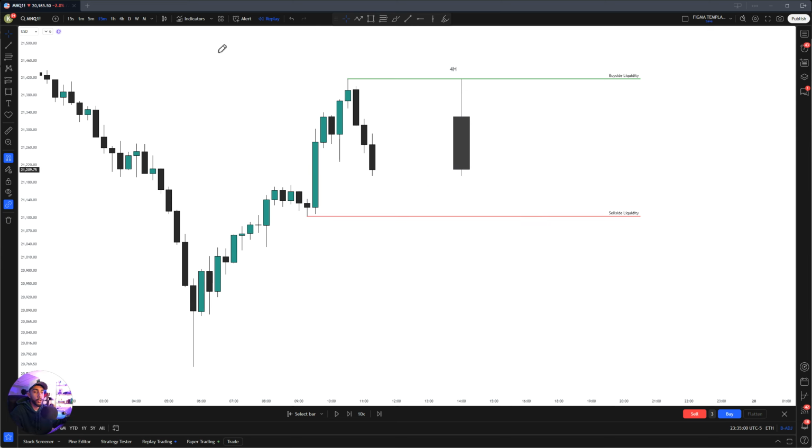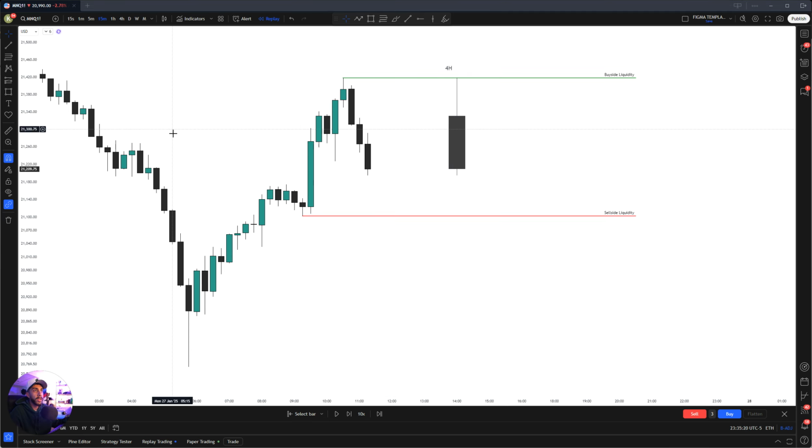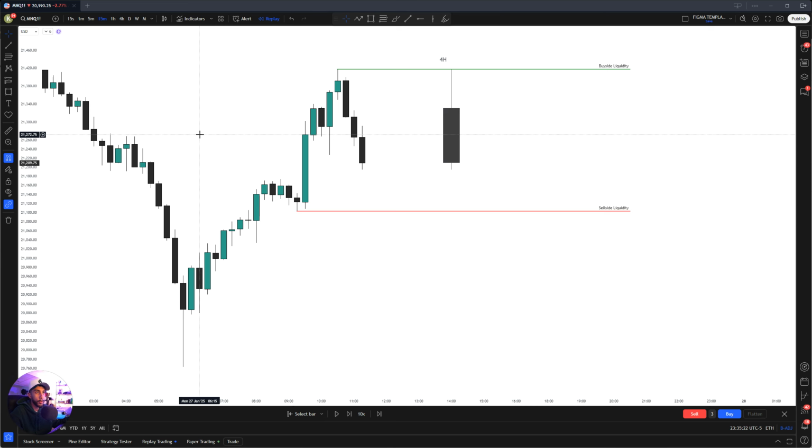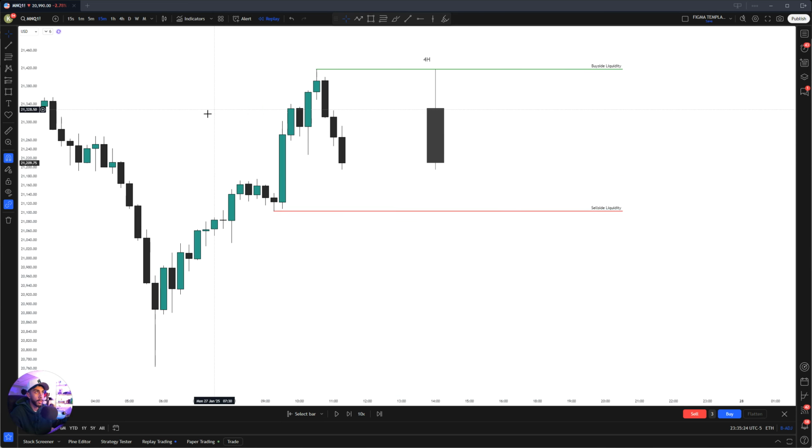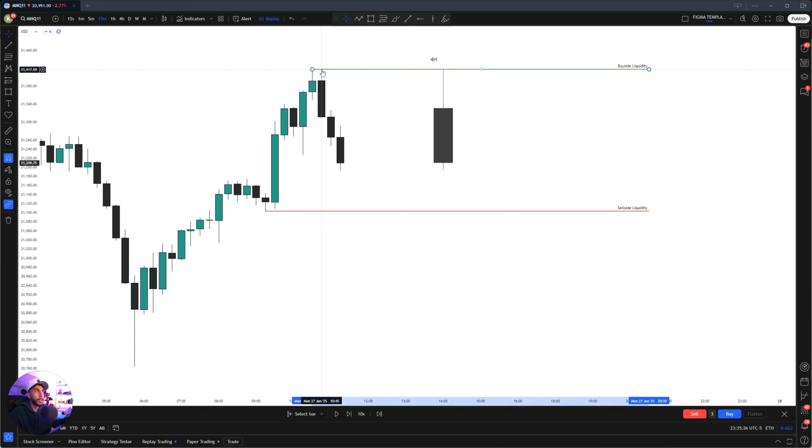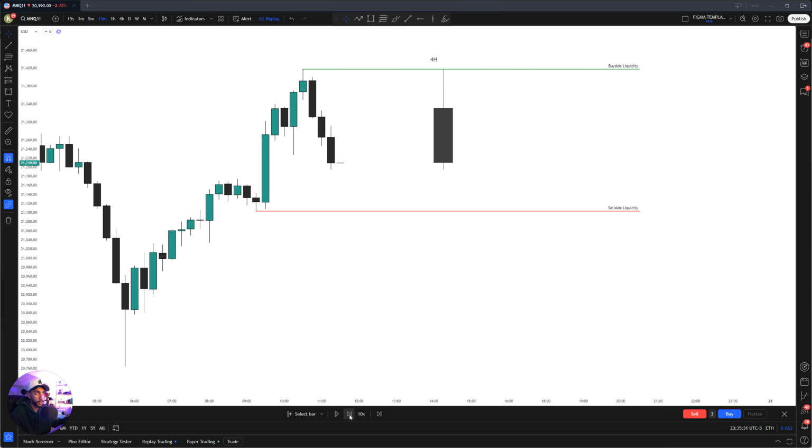The difference between a structure shift and a liquidity sweep is that for a liquidity sweep, you're going to just see something like this, where either you have a slow move or it's just not going to build structure down here at all, and immediately it's going to reverse, okay? Those are the two key differences that I want you guys to focus on. Right now, we don't really have proper structure because we don't have a structure shift here. Because we've created this high and this low, we can use them to see, do we get a market structure shift here at all?